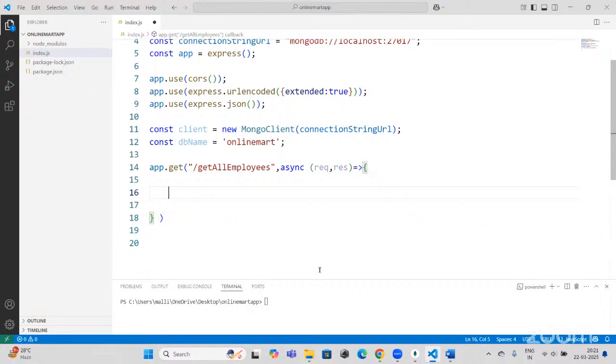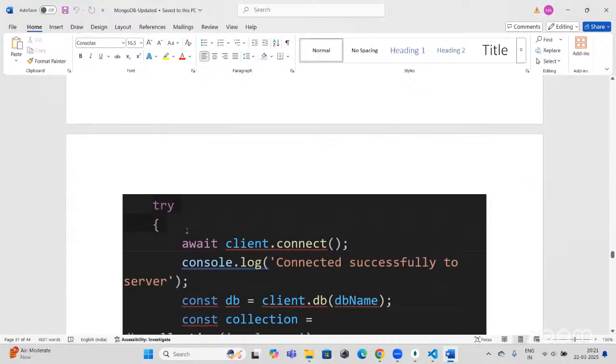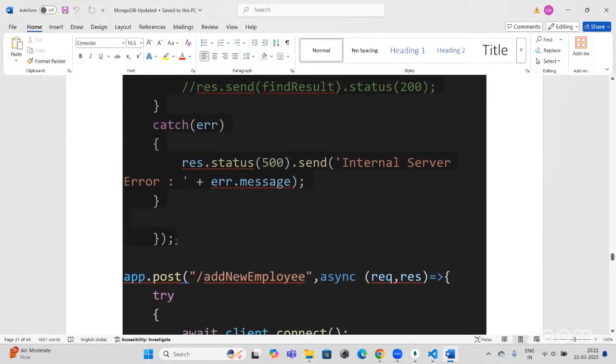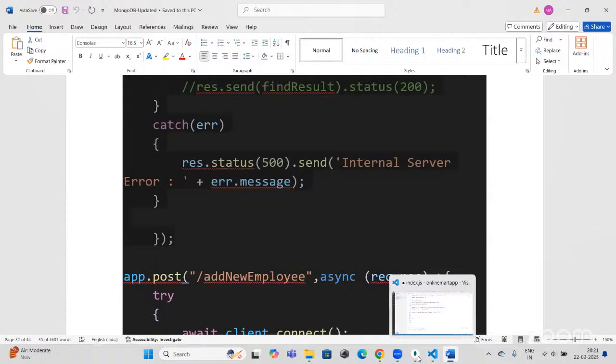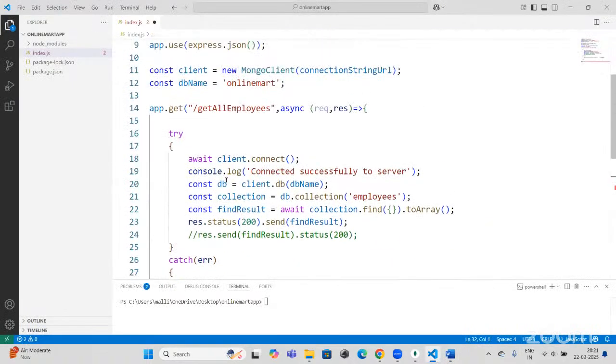But that response should be according to HTTP protocol. This is while connecting with database.